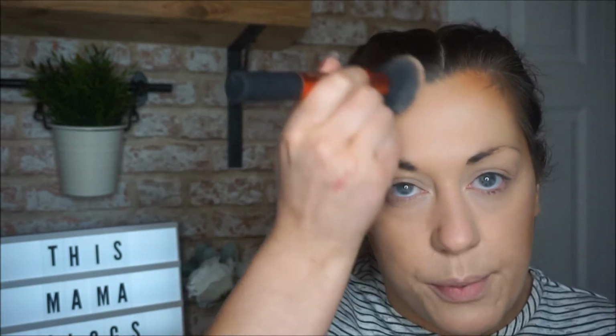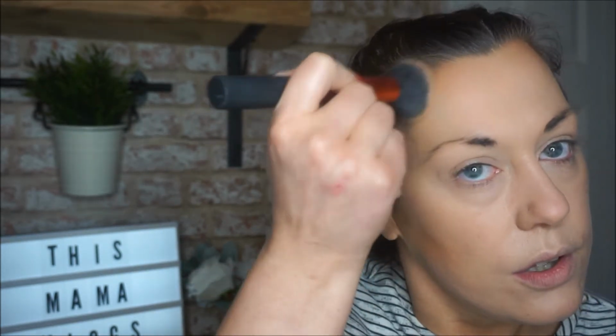So just grab another brush. This is another Real Techniques one, and this is just a buffing brush, and I just use that to blend in, and I always blend up and out rather than bringing it back down.